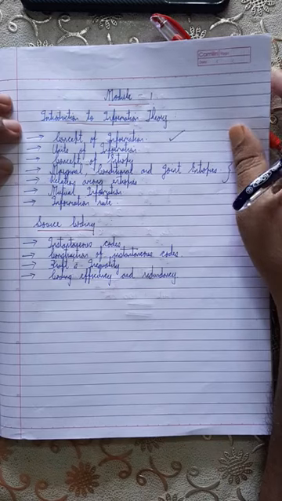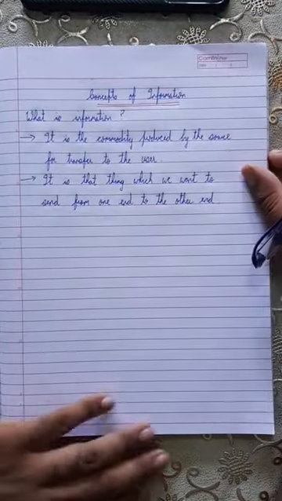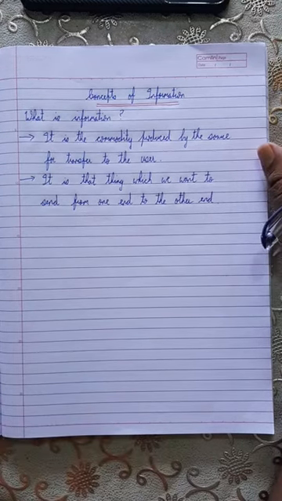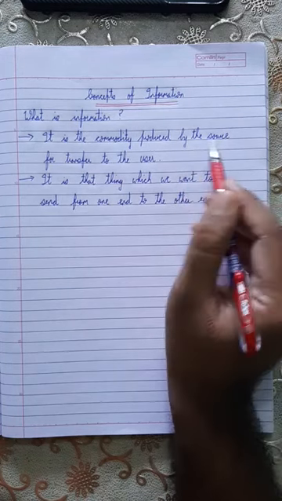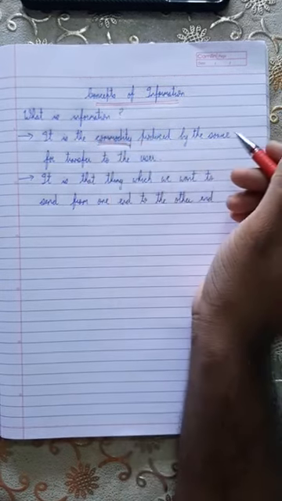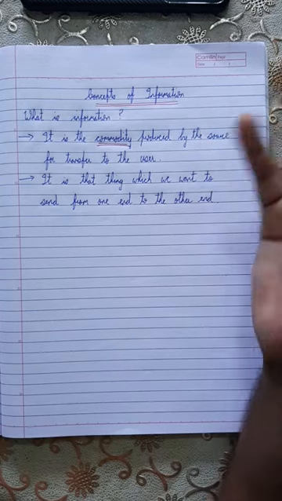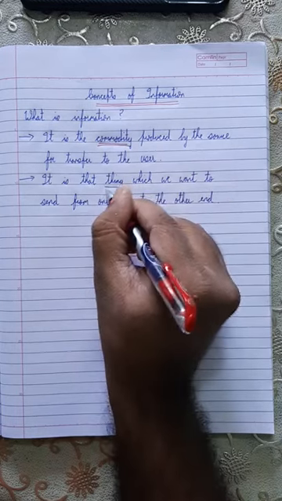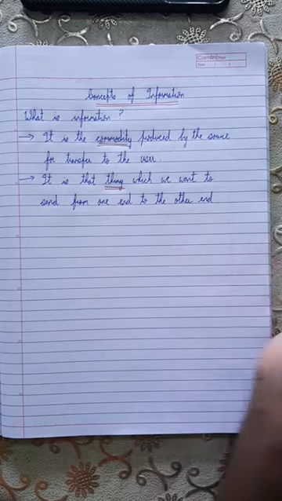So what is information? This is something which you have already heard in your school days, right? Information is the reason behind every communication system, right? This is a textbook definition. It is the commodity produced by the source for transfer to the user. A commodity means it can be a product, or it can be an image, or it can be any type of signal, right? Or in other words, it is that thing which we want to send from one end to the other end.